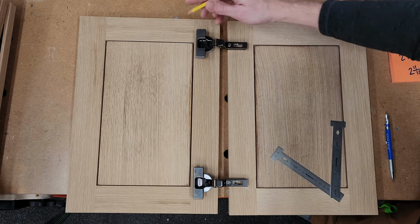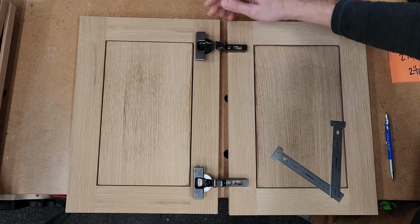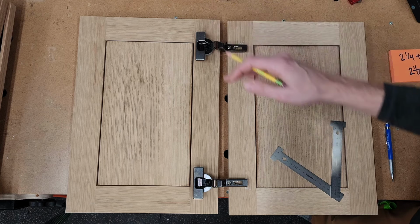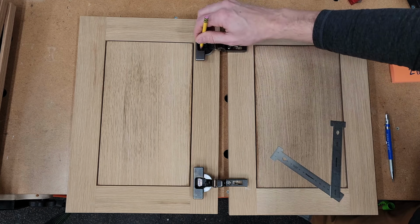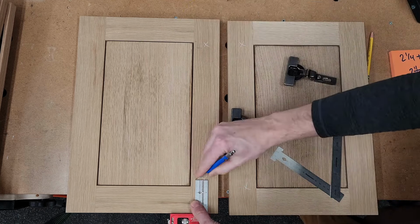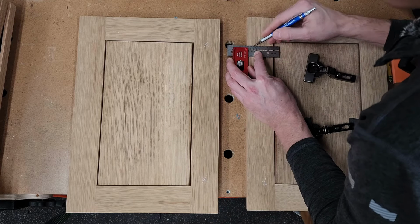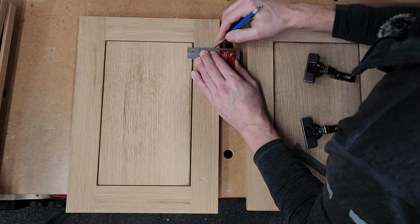So I did a little math here, and to get these hinges right in line with that groove like that, I need to come down 2 11/16 will be my center point for this. So I've set my little square to 2 11/16. Then I'm just gonna carry that all the way through.